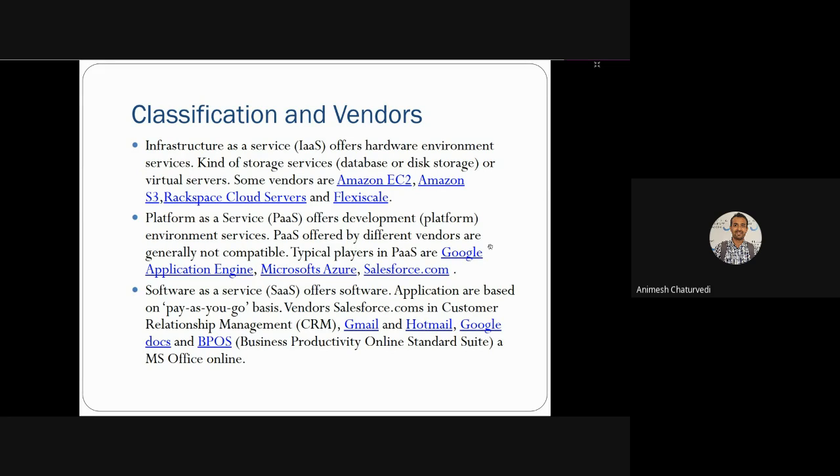So there are various virtual servers, databases, and disk storage. These are basically in the management of infrastructure as a service. So RAM and processors are working together, and how this hardware is managed by software is actually the infrastructure as a service of a cloud vendor.